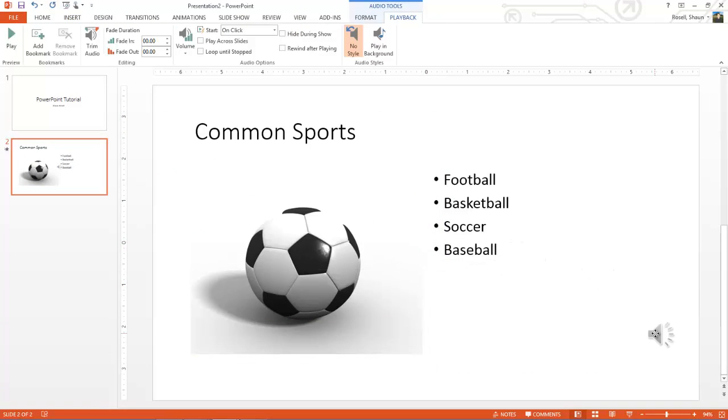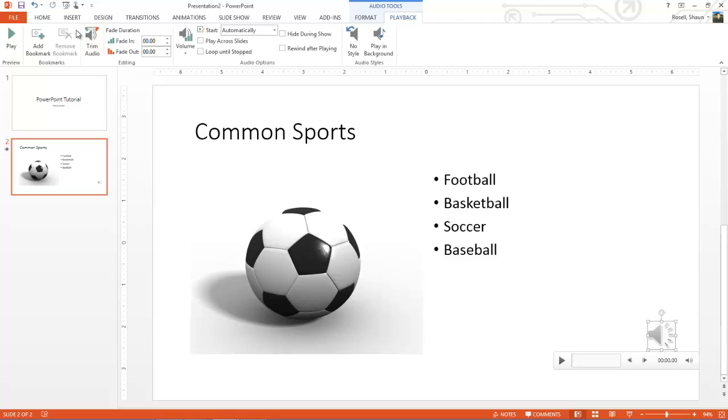Now I can move the little speaker off to the side so it's not in the way of text or the picture. And when I am clicked on it, I have some options. I can start it on the click, or I can start it automatically. So I am going to start it automatically so I don't have to worry about clicking on the icon. Now we have added animation and sound to this slide, and we have all our content. So we are going to move on to our next slide.